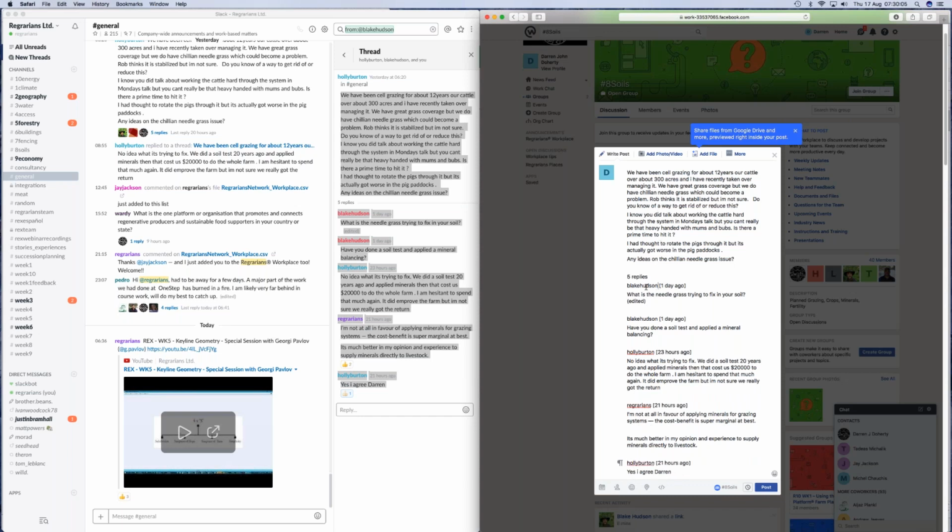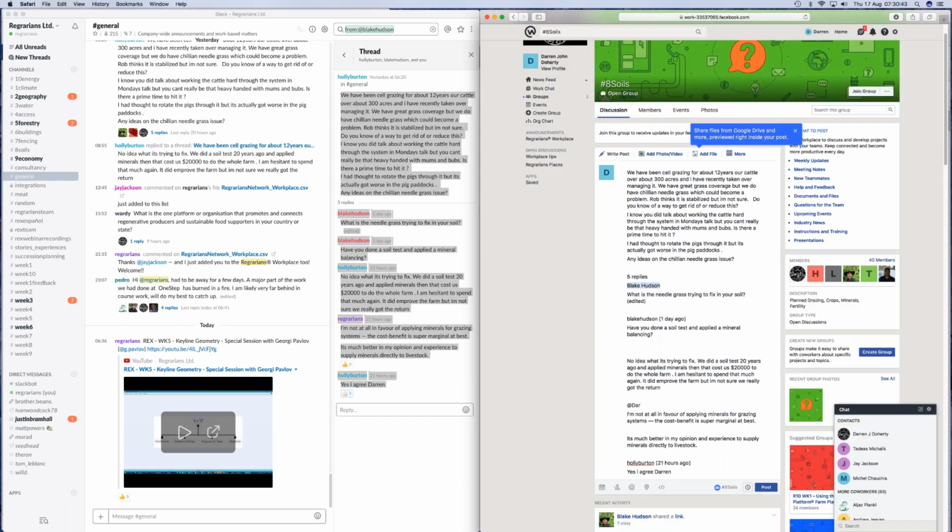Now, if you want, of course, now that Blake's in here, I can tag Blake, just like I know Collegia is in here. Collegia has been involved in this conversation, so I can just go to here and just put Collegia. No, she was in here. I did add her. So anyway, I can put Collegia and so on, or I can put Regrarians. In this case, I'm not using Regrarians. It'll be at Darren, right, and so on. So we do that, and away you go. That's about as good as I think we can get with migrating over.